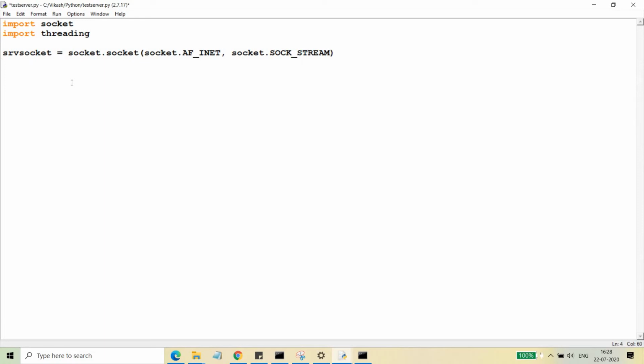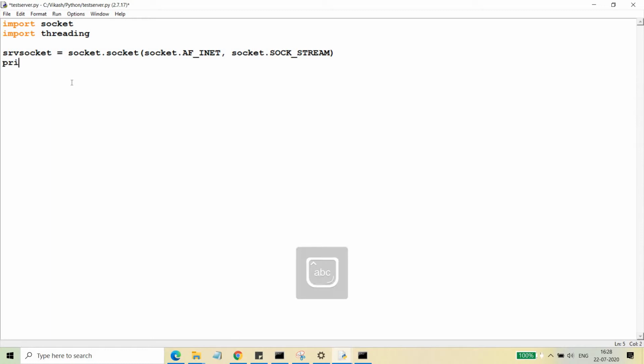A stream socket means we are going to create a connection-oriented socket, which will be a connected socket. It needs an open connection every time for the communication to happen. It cannot break. If it breaks, then everything will be gone, and the client needs to connect back. But in the case of a datagram socket, which we will discuss in coming videos, we can have a disconnected socket. In the case of a stream socket, we cannot have a disconnected socket.